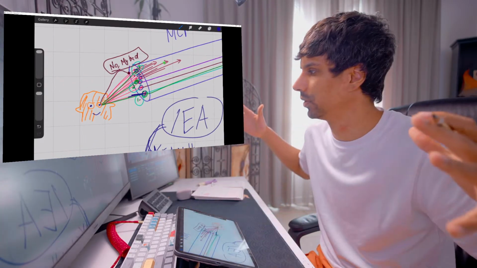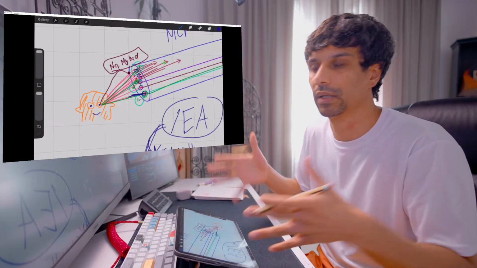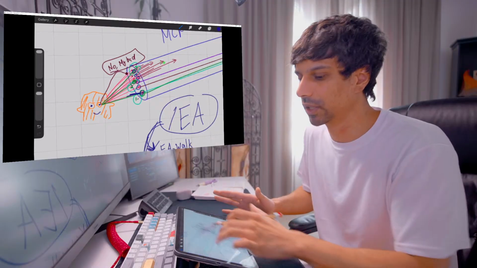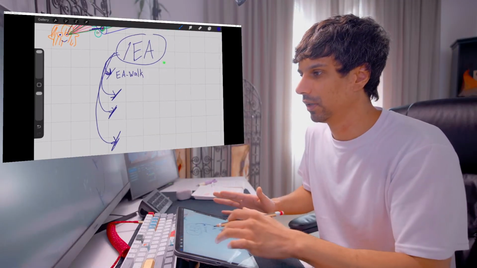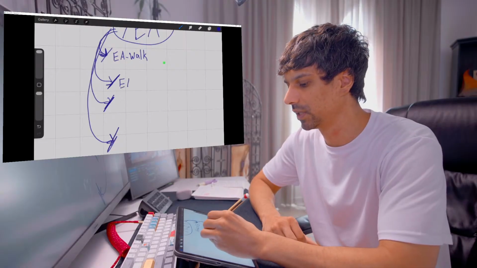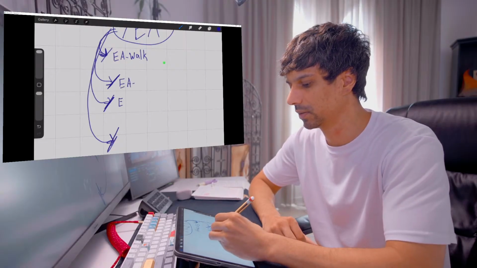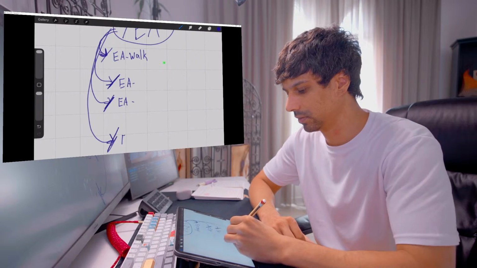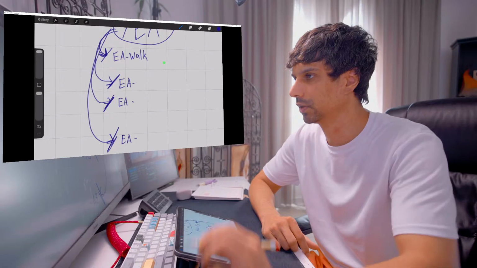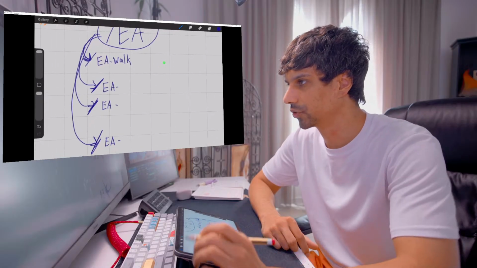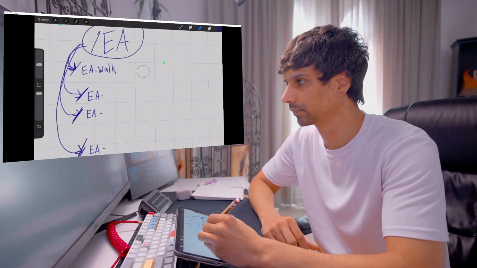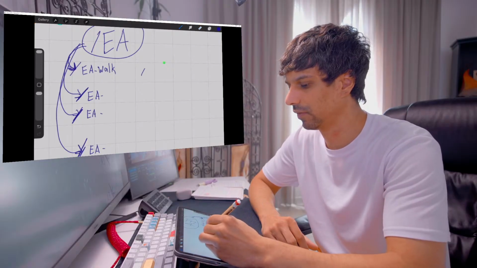The reason I use this visual is so that I can really simplify what we're doing, because we're going to get very confused when we try to build the next ones. All of them are going to be EA something like this. Now we've already built, in the last session, EA walk, which gives us basically a forward test. So you have data.